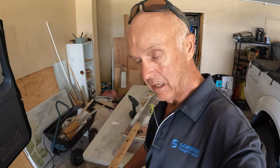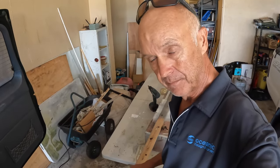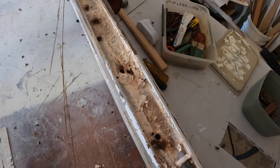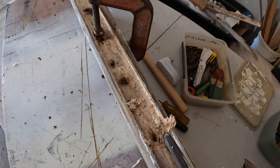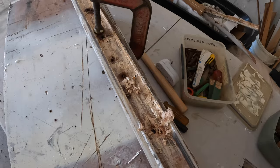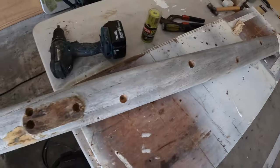The job today is refurbishing this teak cap rail. Given the cost of teak and the work involved in making a new one, I've managed to salvage it — it's not structural, it's just trim. So today I'm going to clean it up and prepare it for putting back on. First thing I do is clear out all the old holes and make them round again. I'm taking the old sealant off that was put on 45 years ago — a semi-sharp chisel seems to do the job. You don't want it too sharp because it'll dig into the wood. It's a tedious process but a lot quicker than shaping up a new piece of teak.